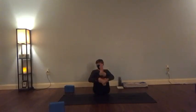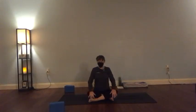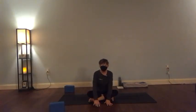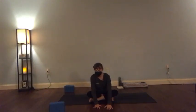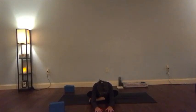And then let your other leg come in front for your seated forward bend now. Bringing yourself on forward. Take your time. Let yourself come on forward from your low back. And you know, if you want to keep on going and you really like to fold over your legs and let your head hang, by all means do. Nice easy breaths. Let go through your face, let go through your jaw.